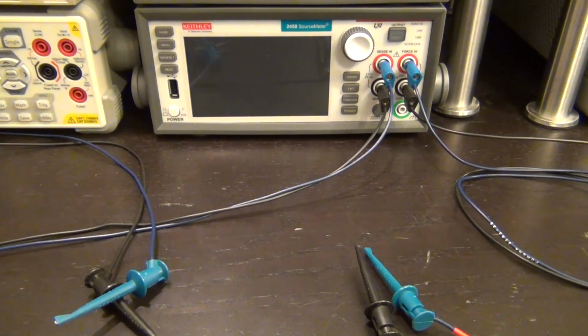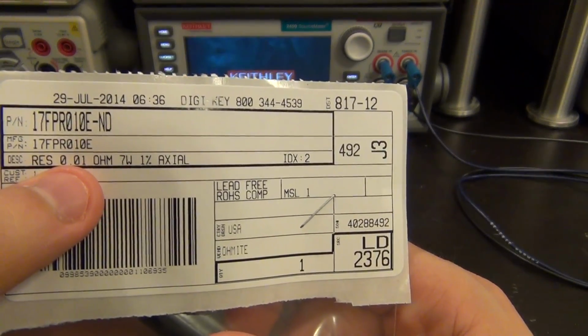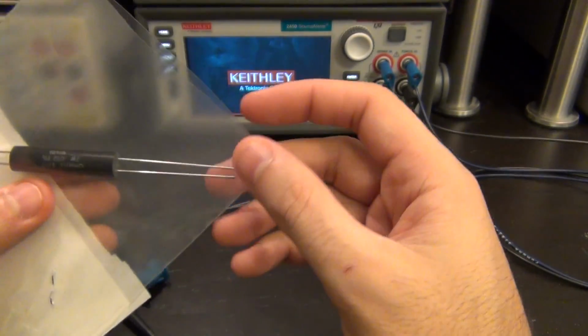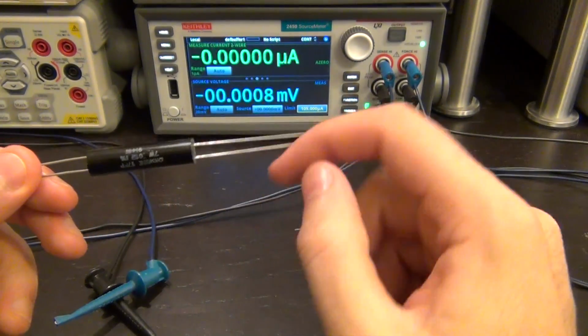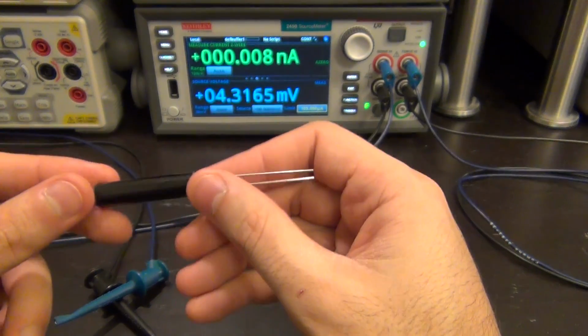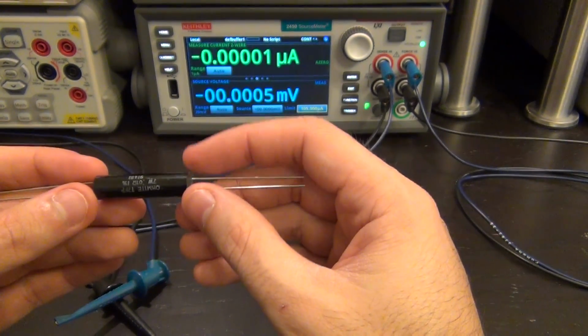Let's measure a very, very small resistor. So this is a 0.01 ohm resistor. This is a particular resistor intended for sensing current, as you may be familiar with it. It actually has 4 terminals intended for current to flow through 2 of them, and the other 2 being used for sensing the voltage across it and then calculating how much current is going through it. This is a 1% 0.01 ohm resistor.